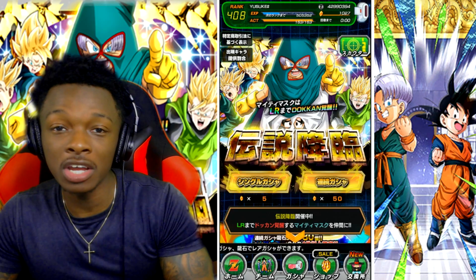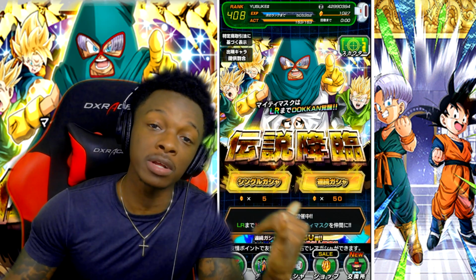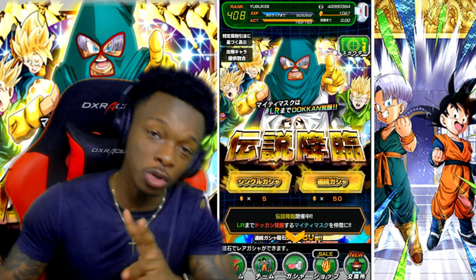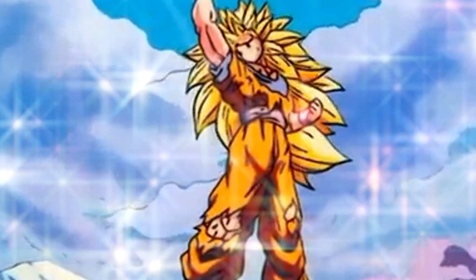Now, the point of this video is not the Mighty Mass. I did a video on this beforehand. It kind of got corrupted a little bit, so I had to scrap it. But I did pull Beerus finally, and I also pulled another dupe of Mighty Mass. So now my Mighty Mass has two dupes in them, so I'm good off of that. What I really want, though, as you guys know, is that Super Saiyan 3 Goku.